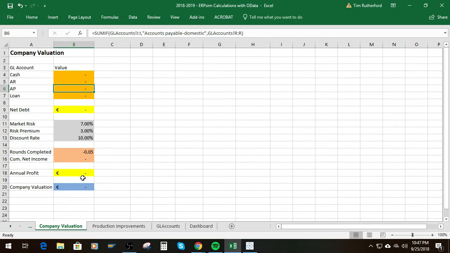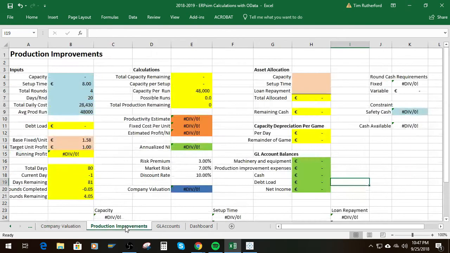There's actually a whole separate video about company valuation. This is based off of the production improvements quantifying that I do in that video as well. So this is kind of based off of that, but it's using kind of dynamic information to create things. Once we get it in place, we can do a little bit of sensitivity analysis, and we can kind of make some decisions about where to set our assets.